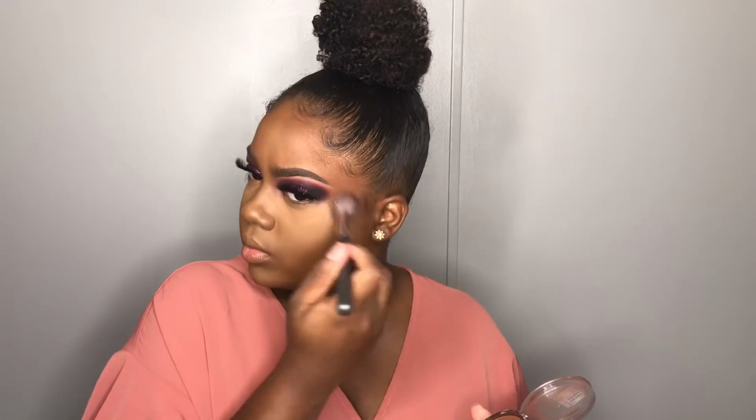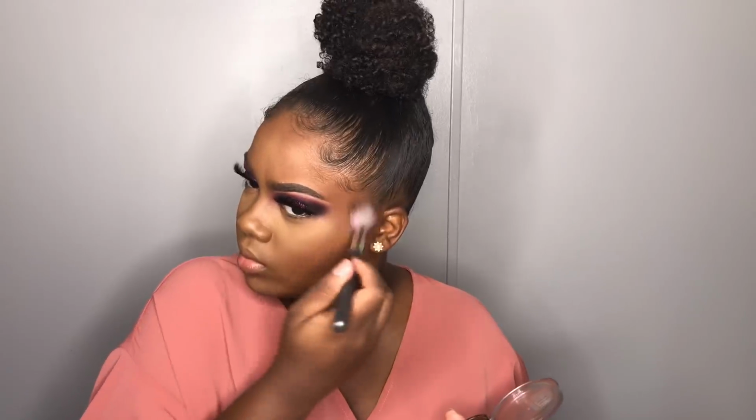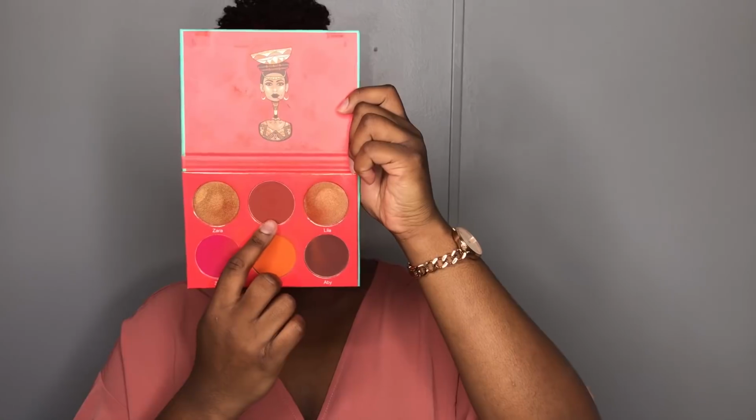Bronzer in the shade Ebony Bronze, and I'm going to use my dome brush. Saharan blush volume 1 palette, and I'm going to pick this shade.